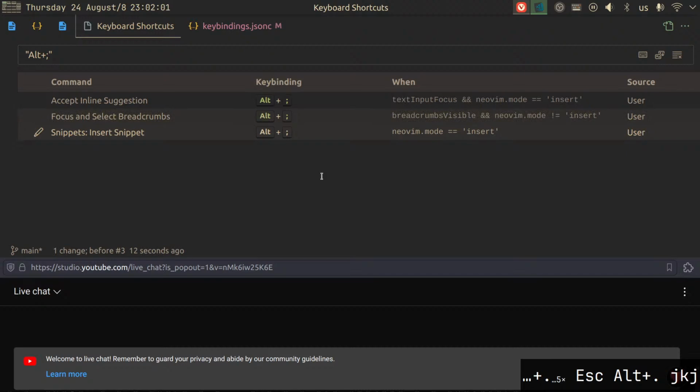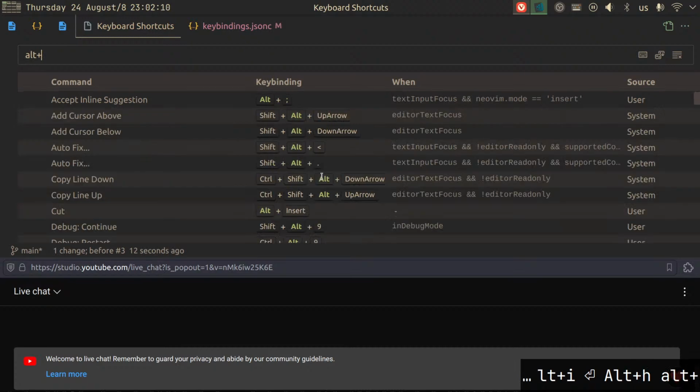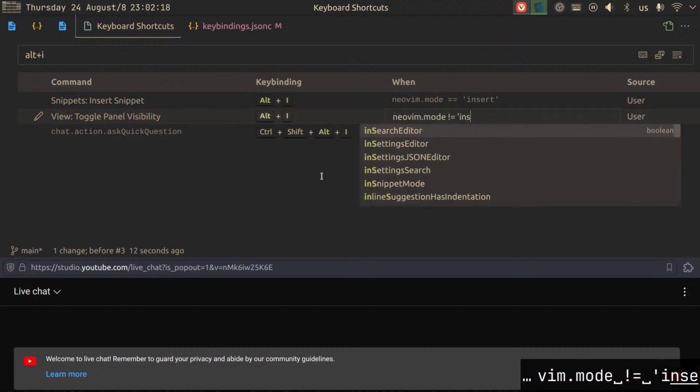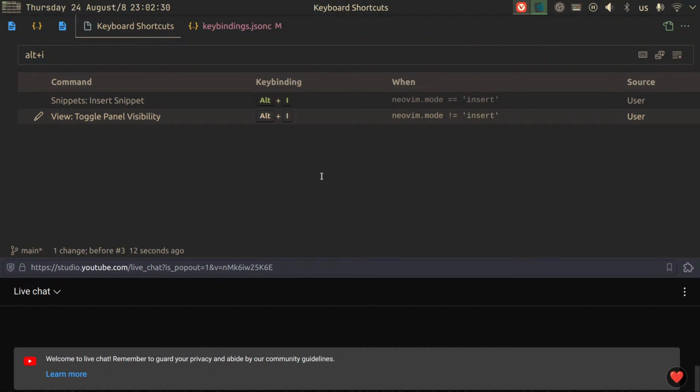So insert snippet is Alt I, that in insert mode, but this new Vim mode is not insert. Cool. Chat action ask quick question, Control Shift Alt I, come on.